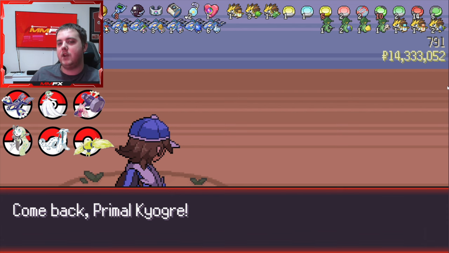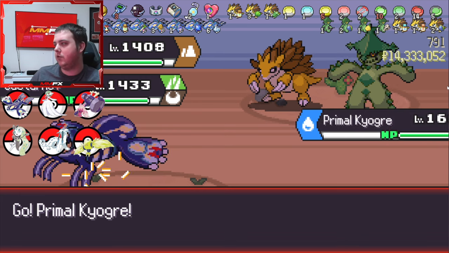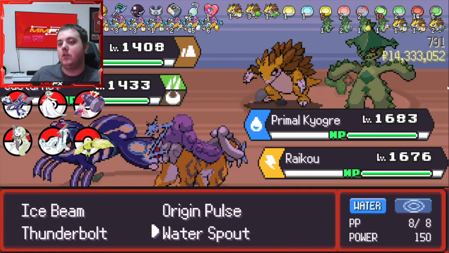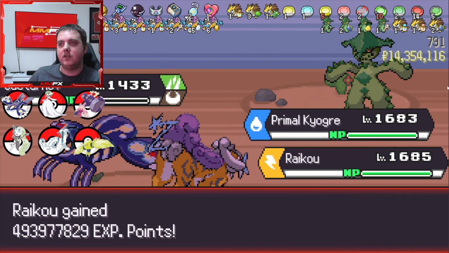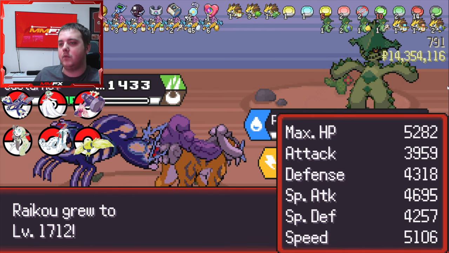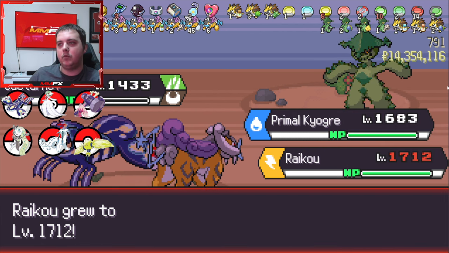We are now 791. Anything after, like I said, 800. 800 is where I'm going to stop this video as well. We are 40 minutes in. So Water Spout and then Bite. See, the Raikou is fast. We could get some good potential from that. Very speedy. Special attack could be up, I guess.